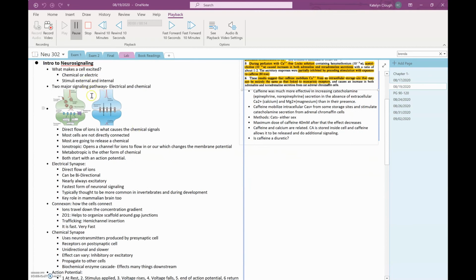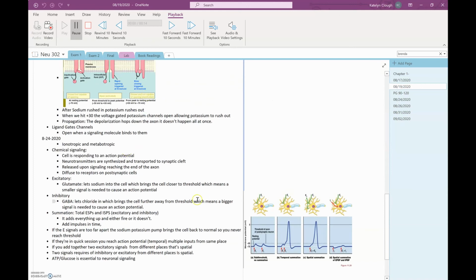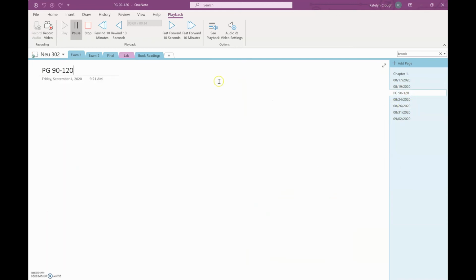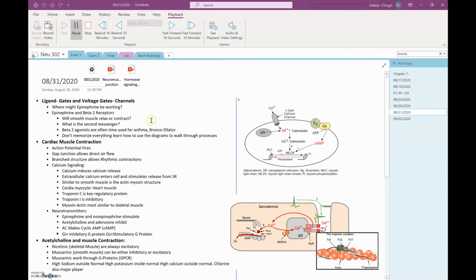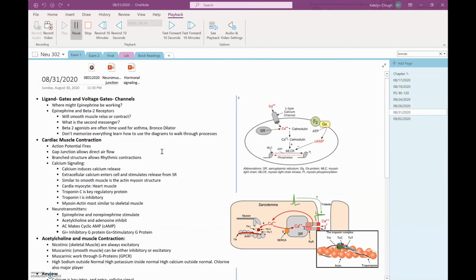While the professor is going through the PowerPoint, sometimes I will paste images that I find particularly effective in the middle of my notes, so it's very easy for me to see and visualize. For this page of neurosignaling, you can see that I recorded the lecture, my professor's lecture, and then I linked the 2 PowerPoints that we went over in class. So when I'm reviewing my notes, it'll be very easy for me to go back if I don't understand any of the notes or I didn't take enough in-depth notes.